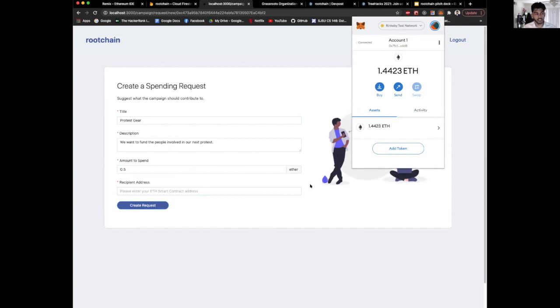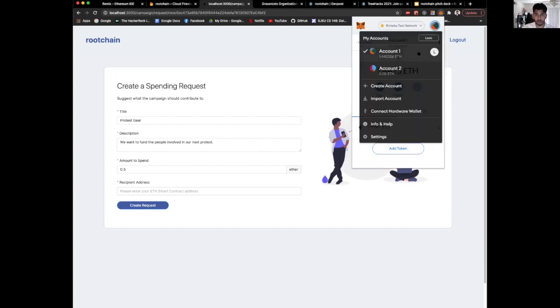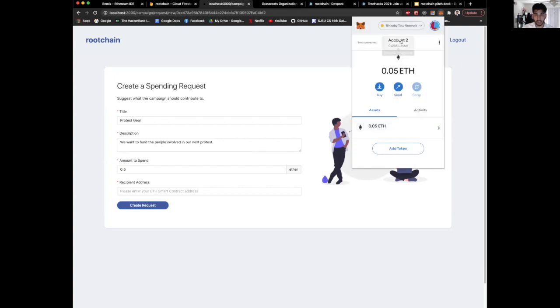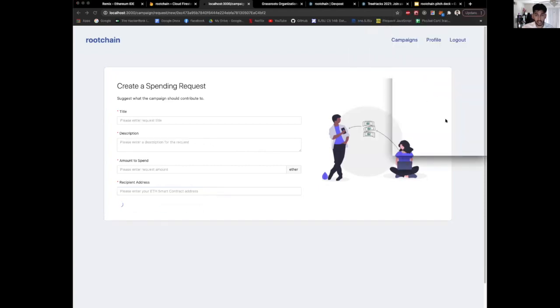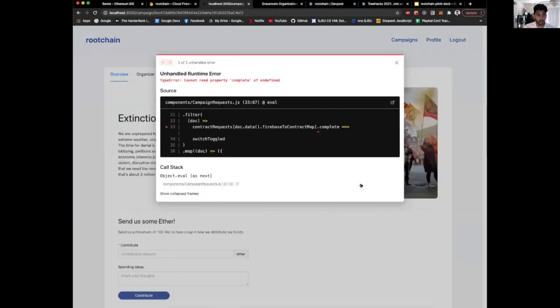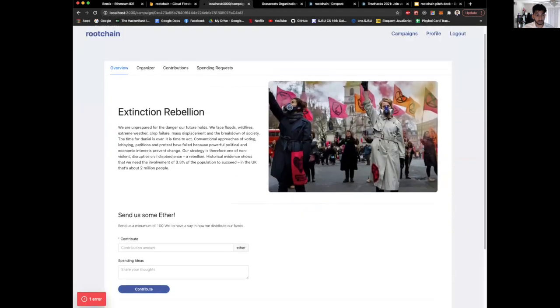And that kind of ties back into the system where it's trustworthy. So there's no real money fraud because right when the request is approved, the money is automatically routed to the recipient address and everyone sees the recipient address associated with the request. So for right now, I'm just going to switch to another one of my accounts and copy the address from here and just say this is my recipient address. But yeah, it kind of ties into the transparency thing where the user can see exactly where the money is going. And once this has been finalized, it will go there itself.